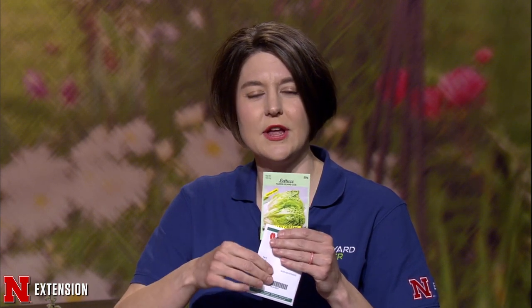There are differences in seed packaging — some are geared toward commercial growers, some toward homeowners. They all still have the same good information on the back of the packet. Make sure you check how deep seeds need to go and how much spacing they need. Keep in mind that some will need to be started indoors, usually about six to eight weeks prior to your last frost date.